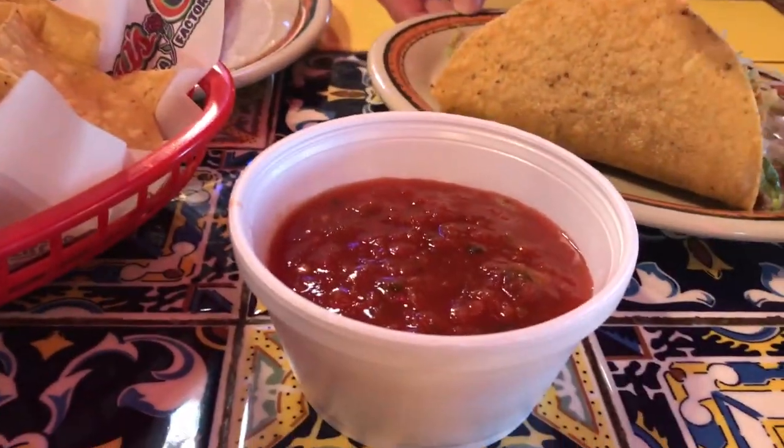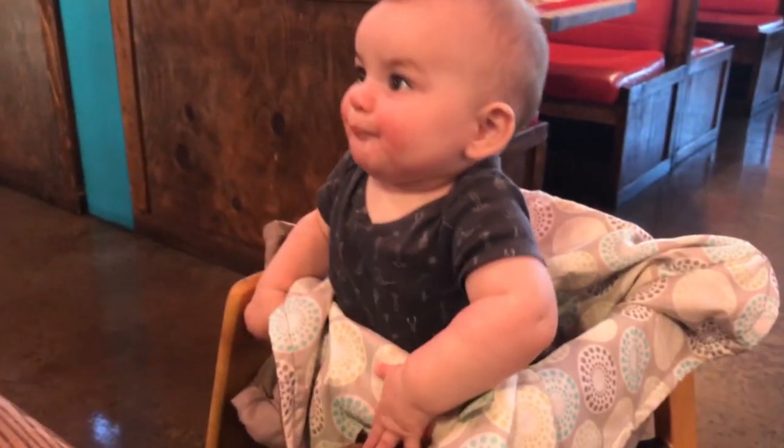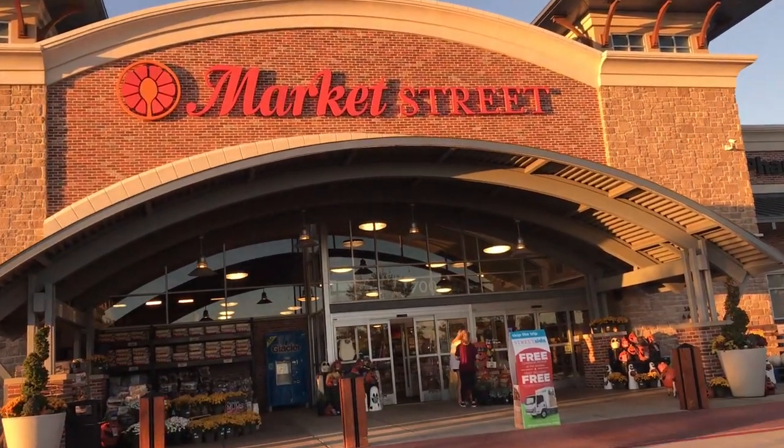Mommy comes bearing salsa. I got tacos, because Wednesdays call for tacos. Actually, Tuesdays do things. Well, is there any day that really doesn't call for tacos? What did you get? Tacos. A burrito. Chips and salsa. And this little hot tamale. So we decided to spice it up, and there's the brown sugar right there. Go to a different grocery store. I know. Living on the wild side today.